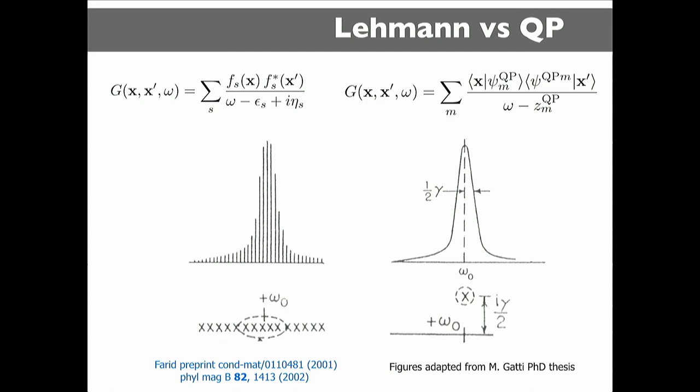So this is the picture, if you want, of the density of states, the spectral function integrated, that we have out of the Lehmann representation. As we said, a lot of states, a feature of the many-body problem, not normalized to one, a second feature of the many-body problem. And these states kind of envelope and form structures, and these structures can locally also be described by, instead of multiple poles close to the real axis, discrete poles far from the real axis. So if you want, these are two analytical continuations of the same object.